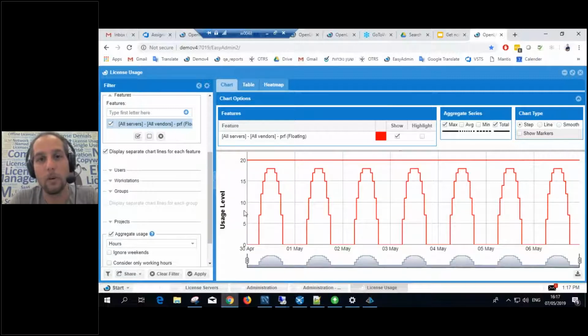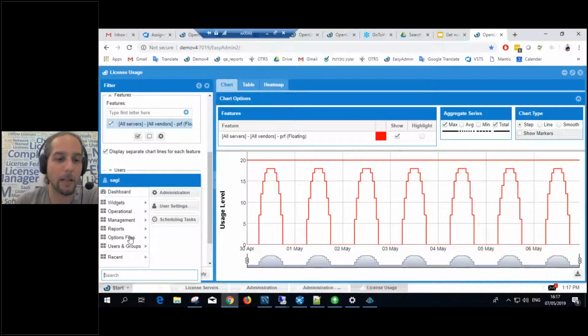Maybe you want people to only use a certain version. Maybe you want the users to only use a certain version of a certain application. So let's say we got a deal of 2019. So you can define that no one can take any version previous of version 2019 because you got a better deal on that version. So let's see how we can do that.